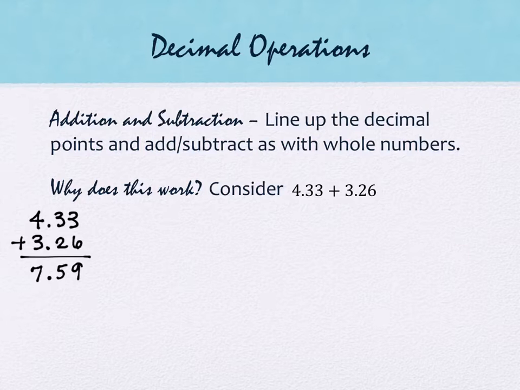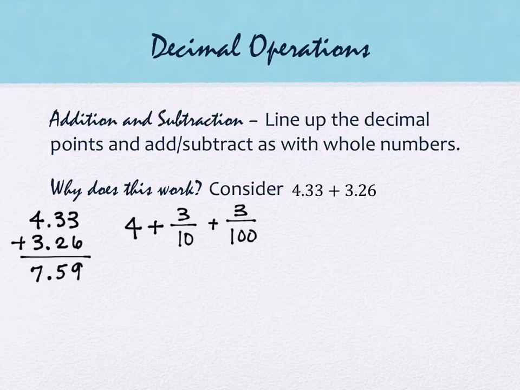But I'd like to show you why this actually makes sense from the standpoint of place value. So I've got the number 4. And then the 3 in the first location is in the tenths, so it's 3 tenths. And then I've got a 3 in the hundredths location, so I have 3 hundredths. So this would be like the expanded form way of writing this decimal out.